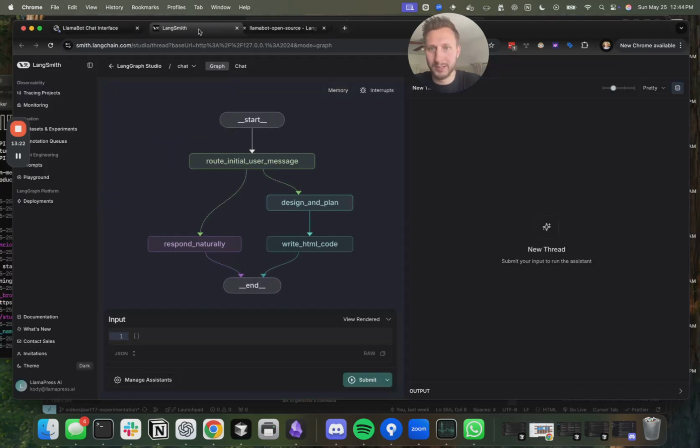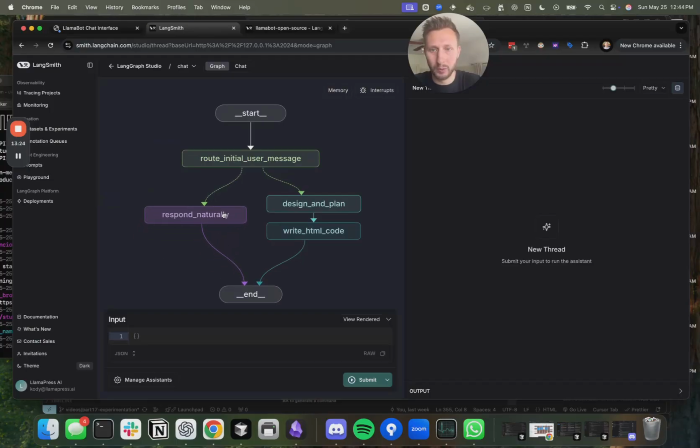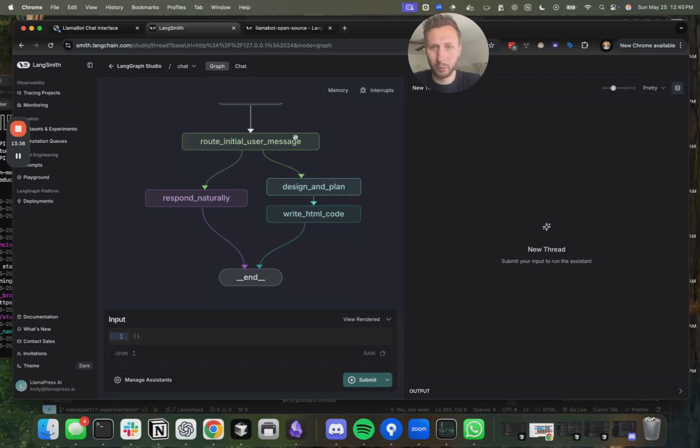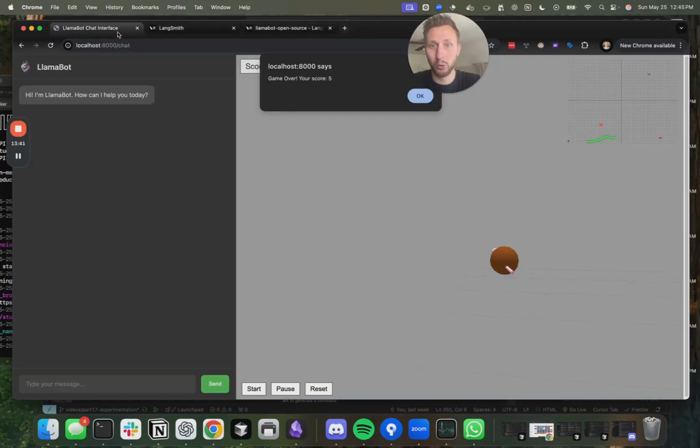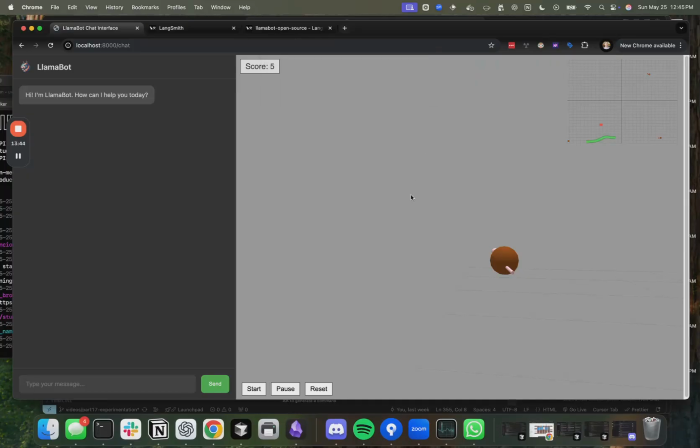And one thing to keep in mind is that this is a very, very basic agent, right? We have not even gone that deep into what we need to do. I think one of the main takeaways from this project and this series in general is that I want to emphasize just how good the large language models are. With just, how many prompts is this? 1, 2, 3, 4 prompts. We're able to build something increasingly complex, such as this game of Snake. And this just wasn't possible a year ago, right? Even 6 months ago. And the large language model that we're using for this is O4 Mini.